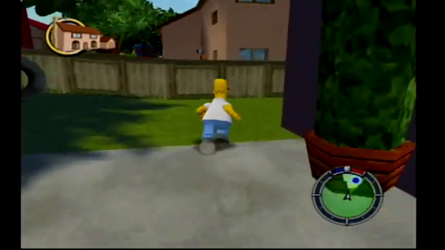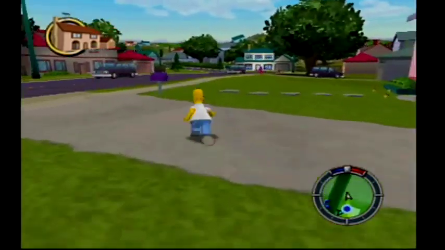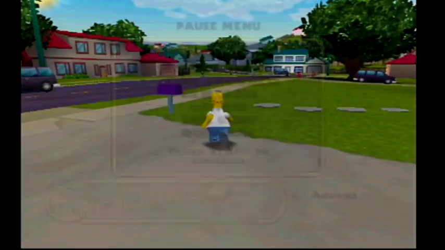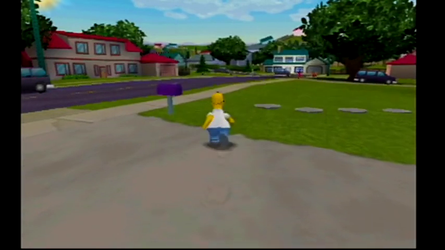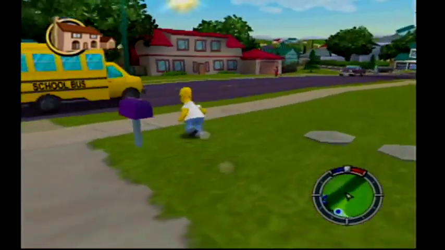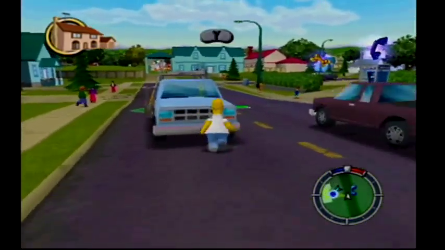Anyway. So, is that all I have to do now? Let me check level progress again. Really? So it does look like wasp cameras are the only thing. I swear you had to destroy all the crusty glass in level 2, but apparently not. Oh, I guess I could show off something else. We'll be driving back down.